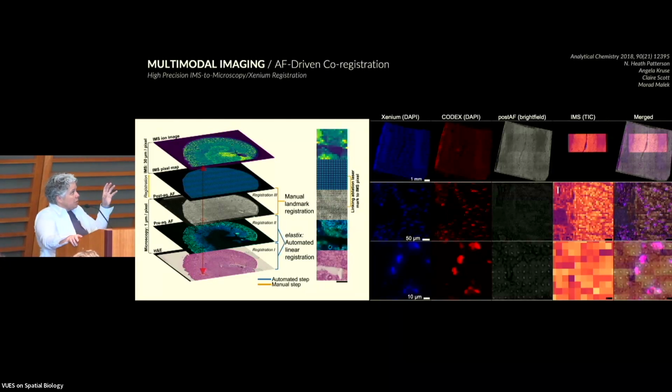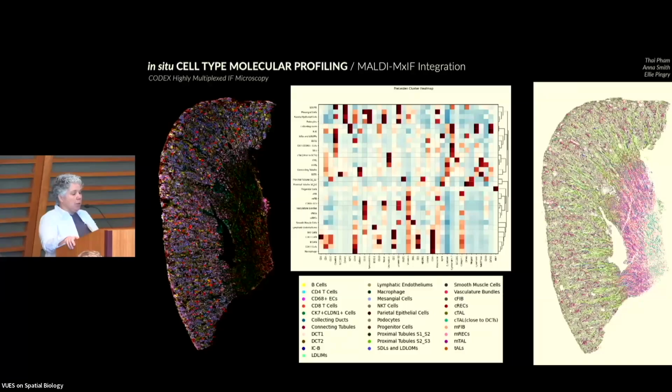Now, as we were doing this, we came across a conundrum, which is, how do we preserve spatial fidelity? Because if we're co-registering from section A to section B, those sections are, of course, 10 microns separate from each other. And so there's a little bit of wiggle in terms of the cells that are in section A versus section B. And so what we endeavored to do was to create a multiplex workflow. Can we multiplex some of these orthogonal experiments on top of the AF IMS workflow that we already have on that single slide?